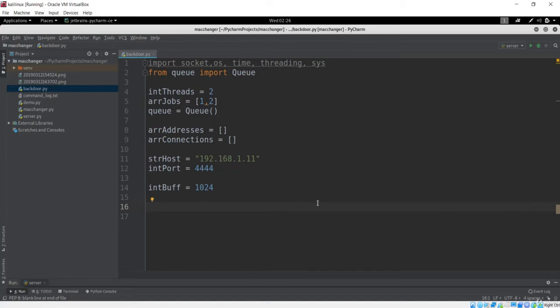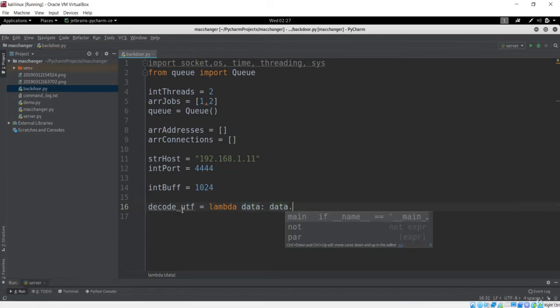So what we can do is we'll say first the decode UTF. If you are using Python version 2.7, you do not need to do this. But if you are using the newer version, maybe 3.5 plus, then you have to call this function first. So let's make this lambda function, which is an anonymous function, and I have to pass an argument, which is data, to this function, and we'll just decode it with UTF-8. So this is the function to just return decoded UTF-8.